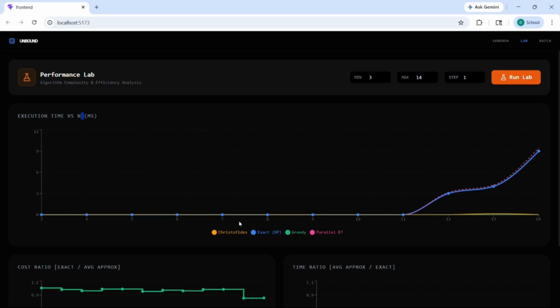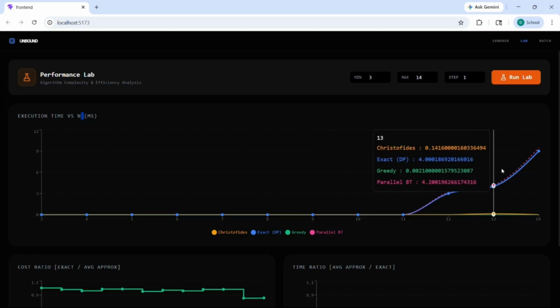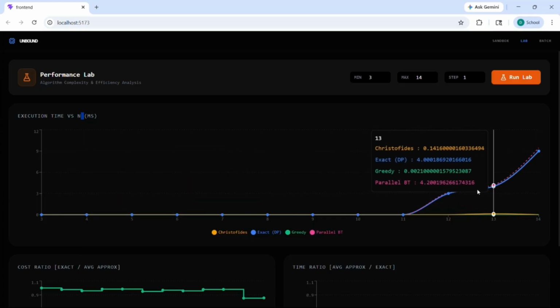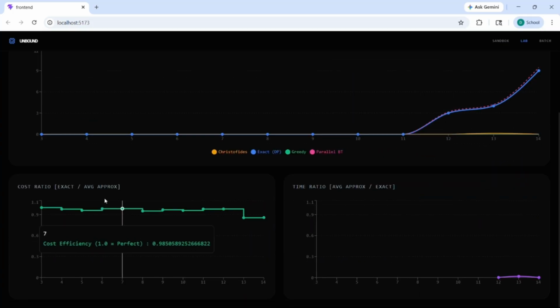You can see for lower n, till 11, they are literally having similar times, but as n increases, you will see that they are giving different values. Christofides and the greedy, basically the approximations, are still hugging the zero, but the others are increasing. This is the cost ratio, basically just to see how the answers are diverging.